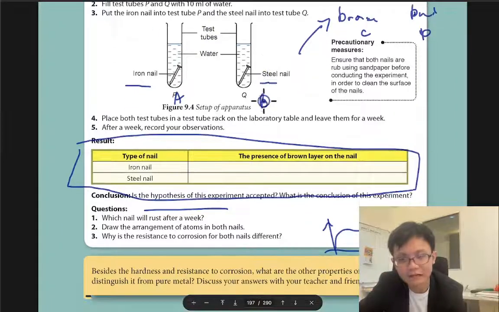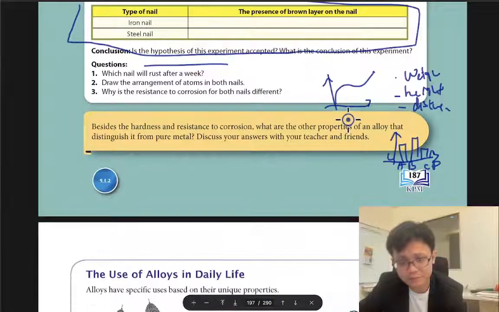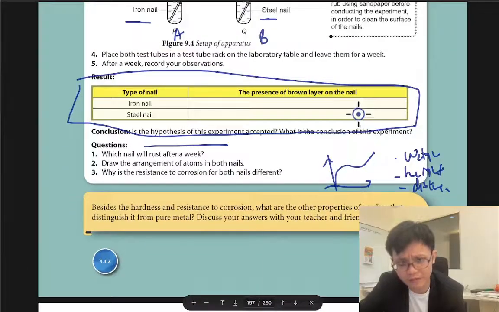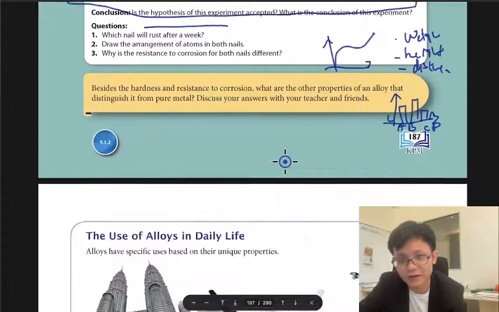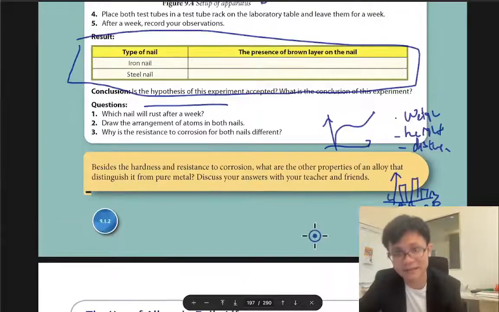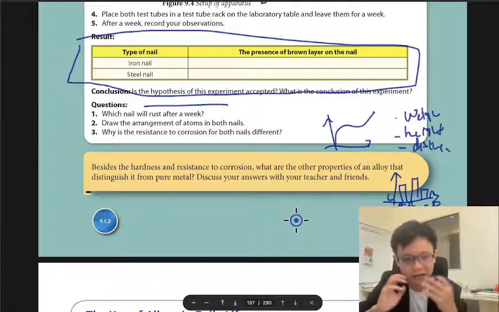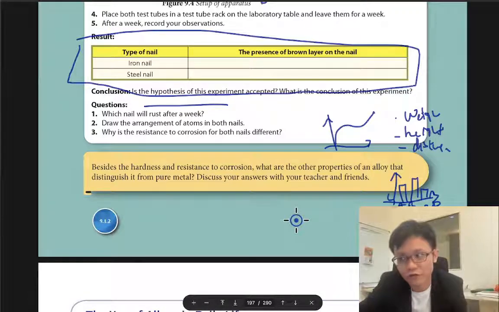Okay, then this is how you do an experiment. Why do you want to do an experiment? Because it's a science class. We want to get information. If not, then we no need to make textbooks. All the textbooks are from experiments. Not for fun, but because it's a science class. We want to measure it properly, write it properly, so that it will contribute data and knowledge to future generations. Okay, so that's it for today's class.